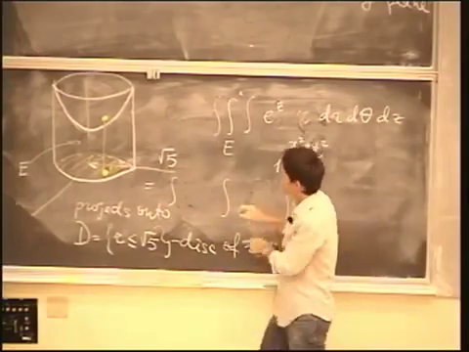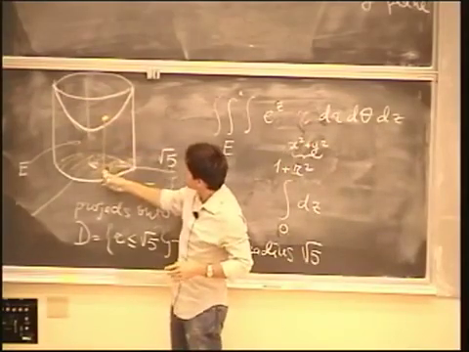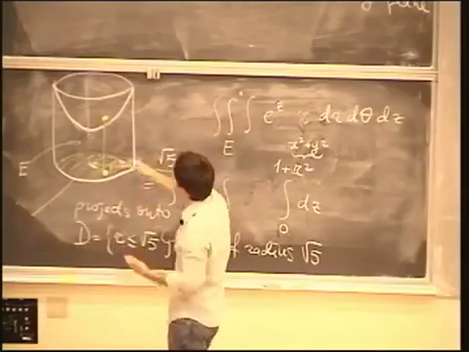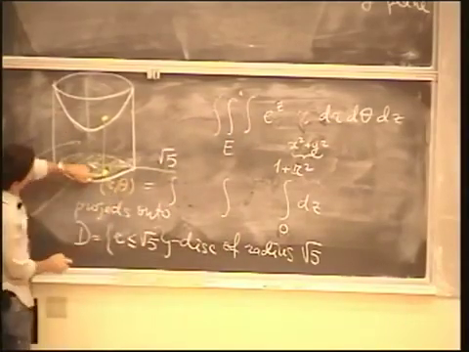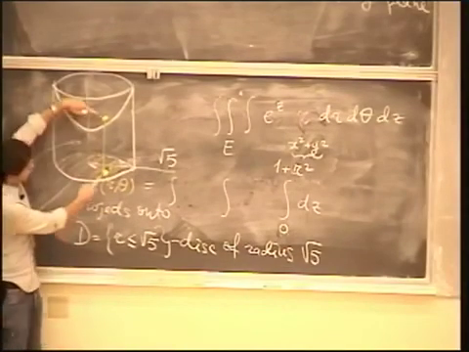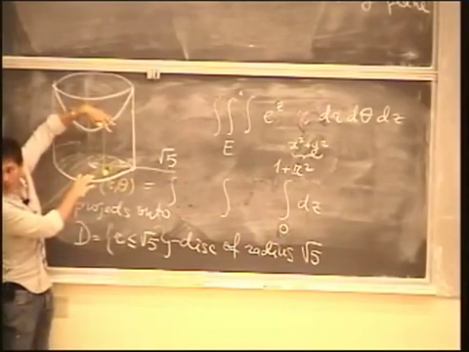So to put the limits here, you have to take one of the points in the image of the projection, say x, y, which, because we're doing polar or cylindrical coordinates, would have to be recorded as r, theta. So this point will be r, theta. And we'll have to take the segment along the third variable, the z variable, going from the bottom to the top, from the bottom lid to the top lid of this region.